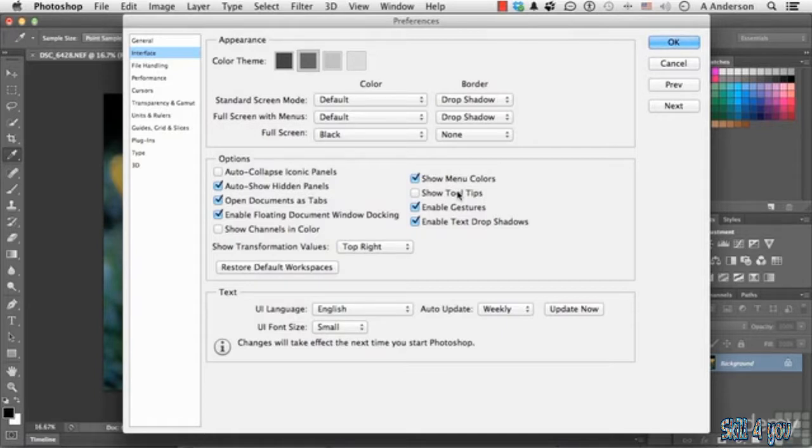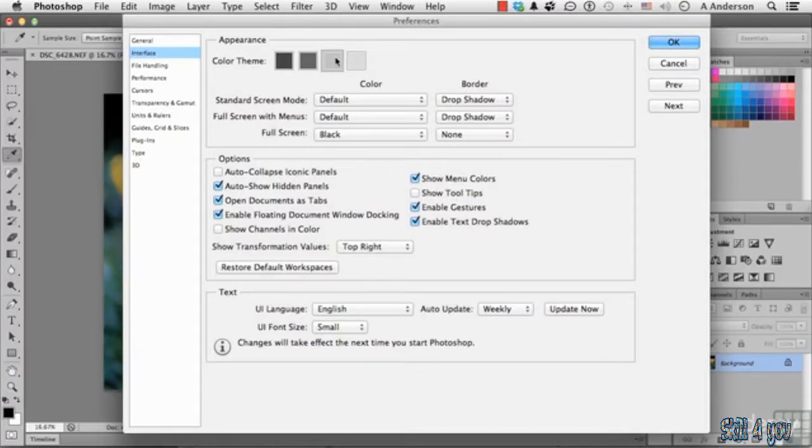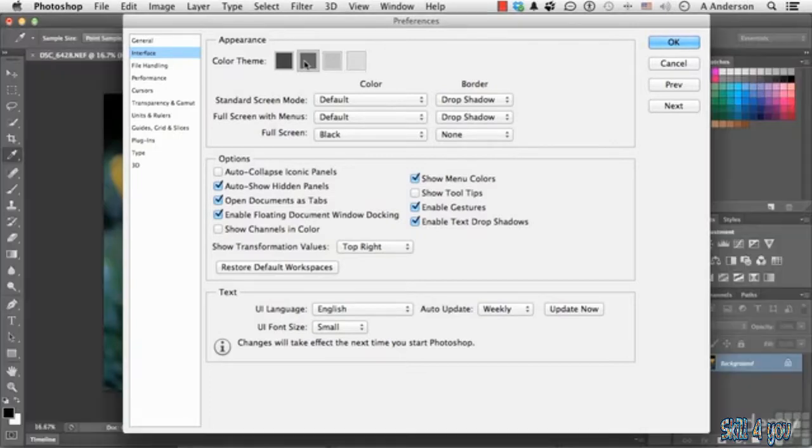I'll mention one other thing really quick. This is more aesthetics than efficiency, but they have really done some cool changes at Adobe on how we view things. For example, you've got these buttons up here to change the background. I like it darker because it takes the emphasis off of the interface and onto what you're trying to do. Down here, you can even now change things like the text that's inside of the panels and the menus by changing it right in here. That's pretty cool. You will have to restart to see those changes activated.